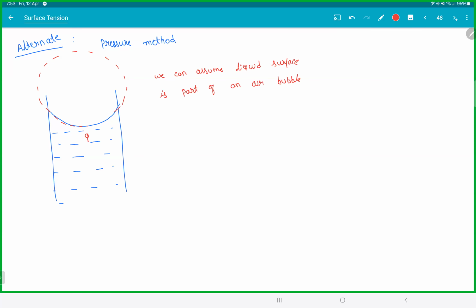That means for a person standing here, if you ask him, what do you see? He will say, there's an air bubble inside the liquid. That is what he will feel. So this is point A. So pressure at A will be P naught minus 2S by R. Remember, P naught is inside, R is outside. Remember, R is the radius of curvature. So this is radius of curvature. This is small r. So don't get confused, both are different. Capital R is the radius of curvature of the surface, whereas small r is the radius of the pipe.